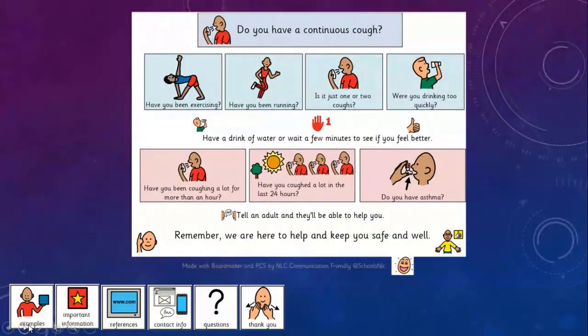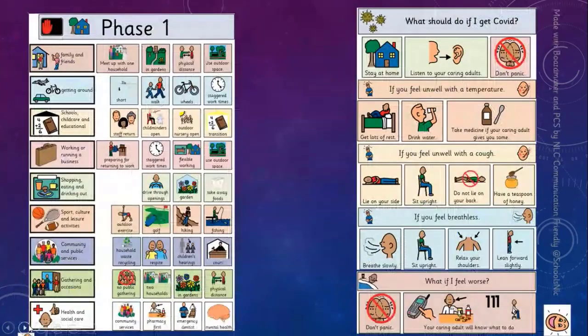Then we've got visuals to support communication. With everything that's going on just now with COVID, it can be really tricky to break that down and explain it. So we've looked at what it means, what it is that we're actually asking. This is just a couple of examples that we've got to try and break it down further. Again, we broke down the information from the Scottish Government, which was something huge and very difficult to do, but we felt that it was an essential part of our role.